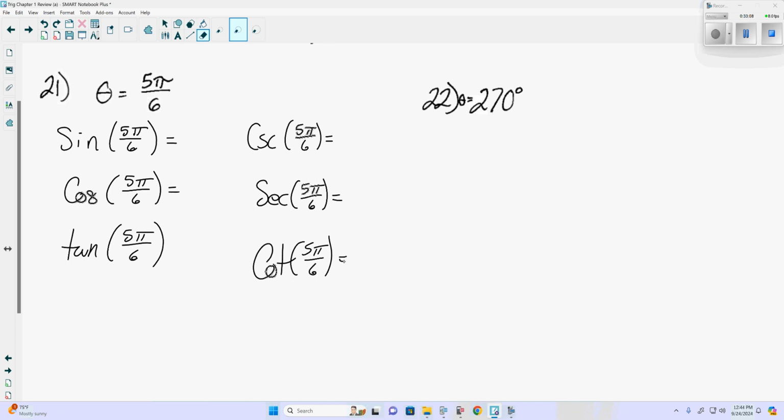Now, 5 pi over 6 with these here. We can look at the unit circle because pi over 6 is one of our nice ones. Well, 5 pi over 6, pi over 6, those are most likely going to be on the unit circle. The ones that are pi over 3, so pi over 3, 2 pi over 3, 4 pi over 3, 5 pi over 3. Those, same with pi over 6, are probably going to show up on the unit circle. So we could grab the unit circle and see what is the x value. The x value would correspond to cosine. The y value would correspond to sine.